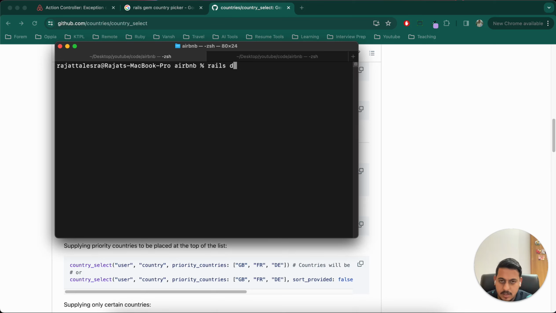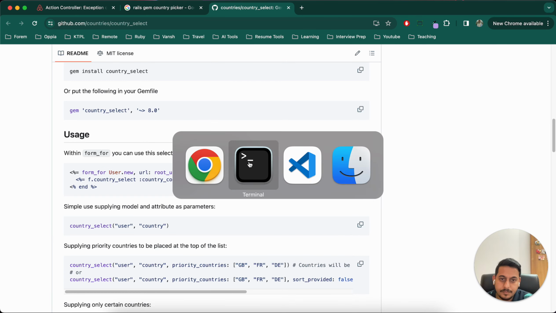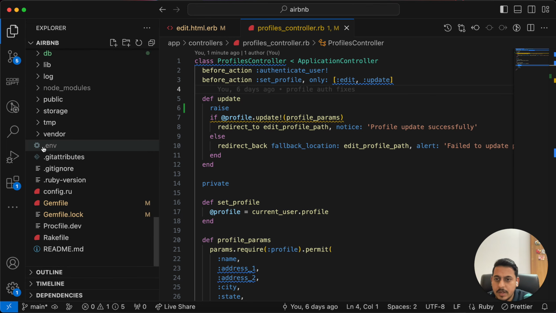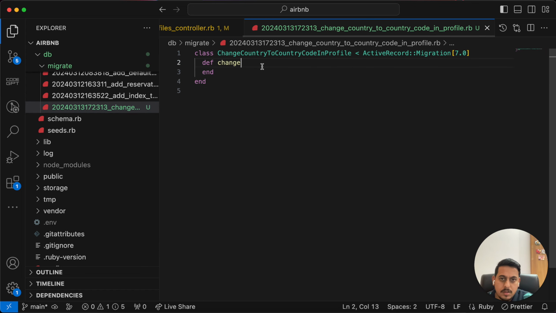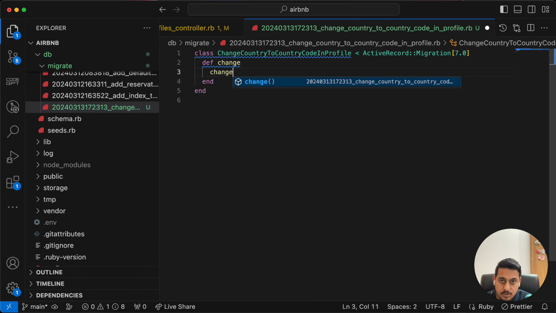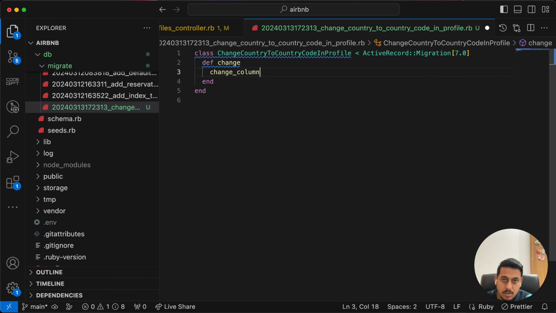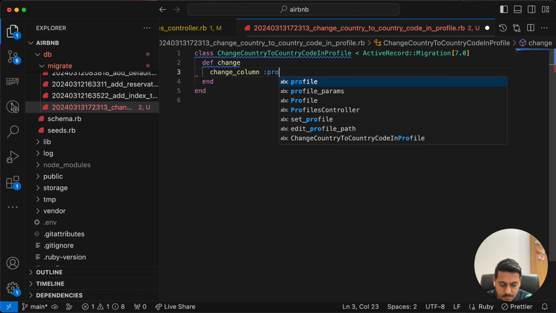Rails generate migration, change country to country code in profile. Let's go have a look at the migration. Change column, profiles.